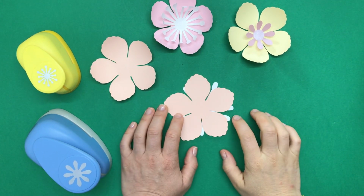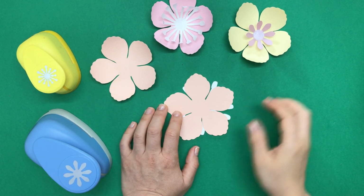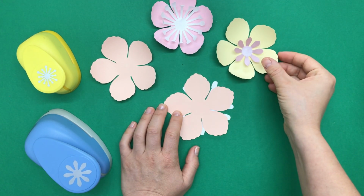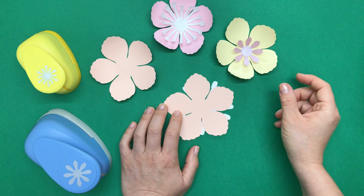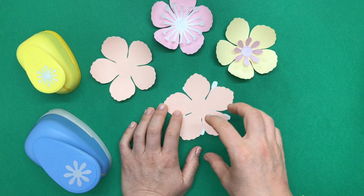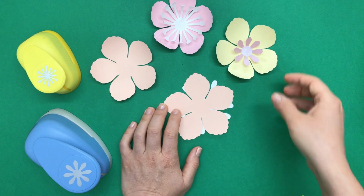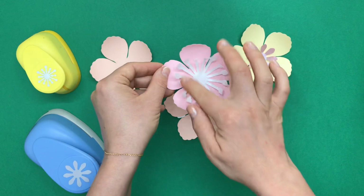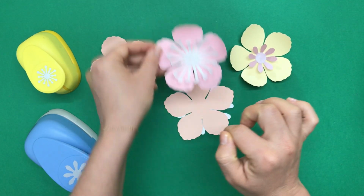Hi guys, in this video I'm going to show you how to make these absolutely cute, small, very easy to make cherry blossom flowers. You can find these templates in our shop. Use the direct link right under this video, and the template includes the flower itself and the flower center pot.